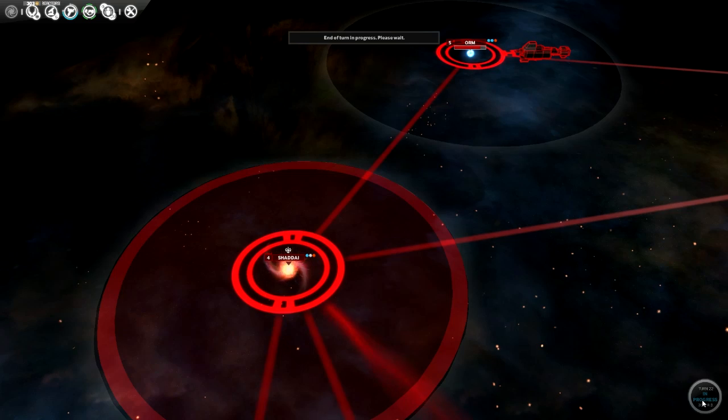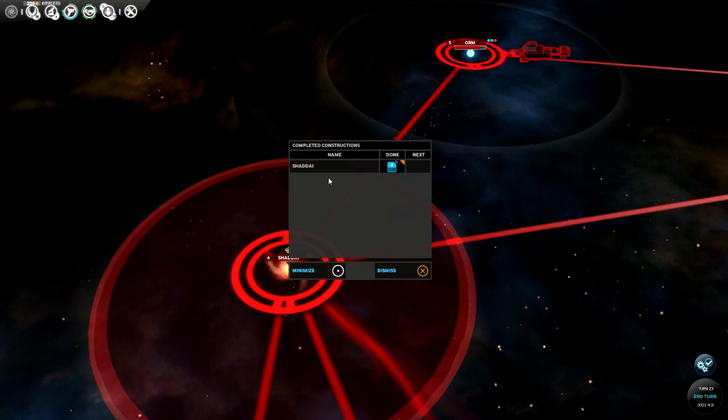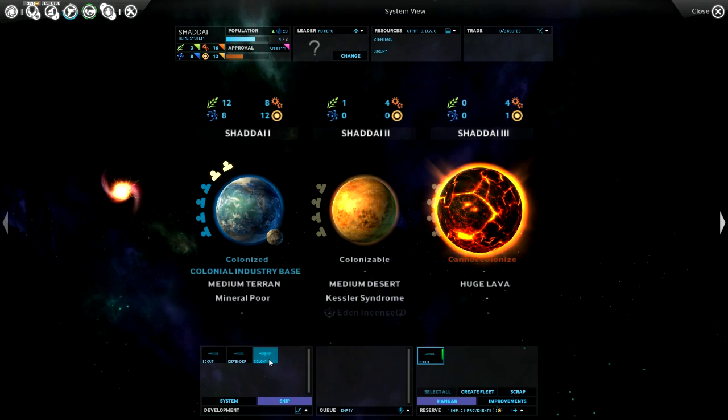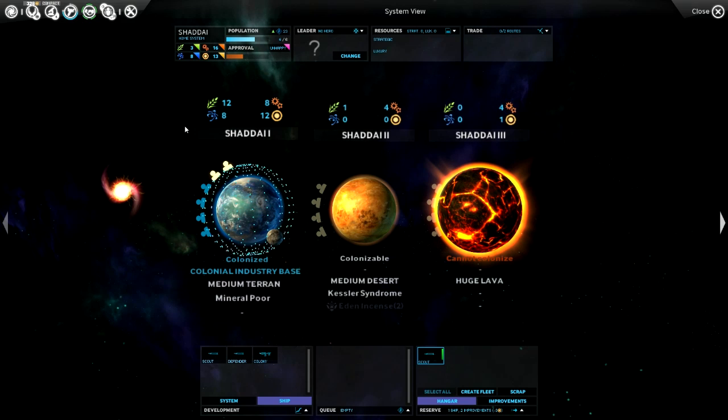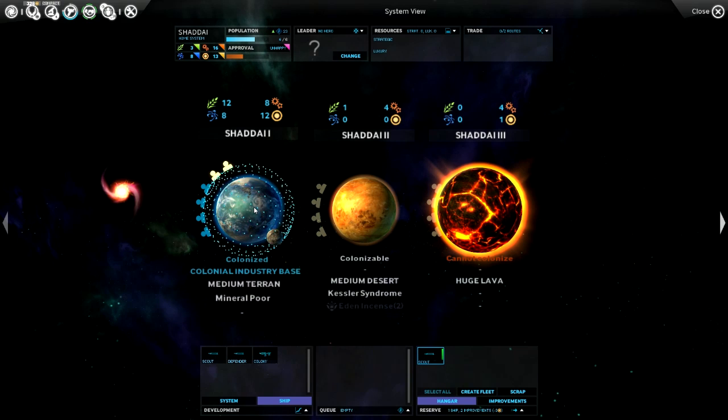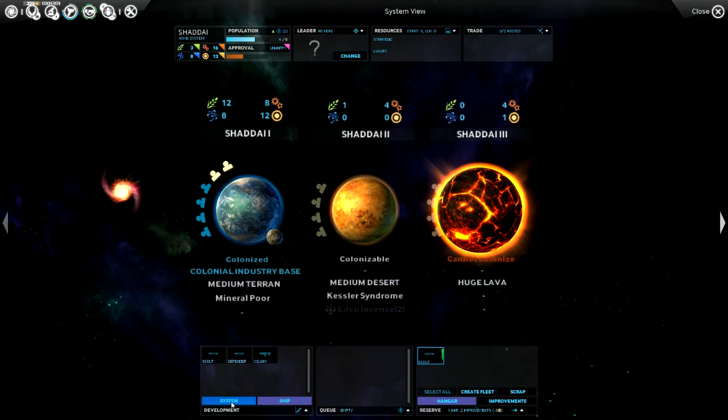But anyway, we'll just continue with things here. Shaddai is now doing something else with its time. How much colonizer takes 10 turns on Shaddai? Well, I should point out as well that the research I've been doing doesn't just feed into ships or something. It also feeds into improvements that you can get for your system.